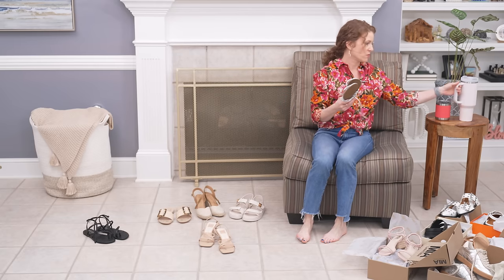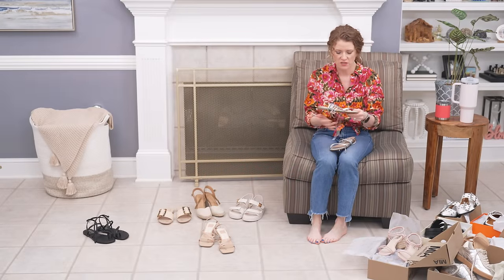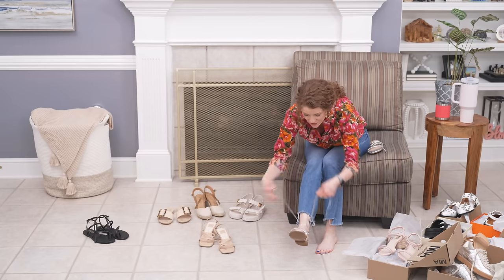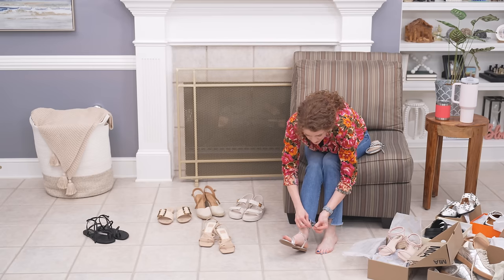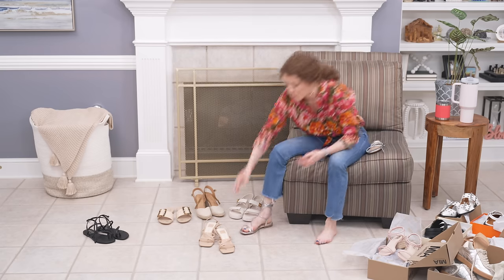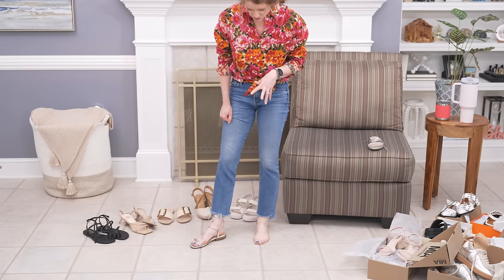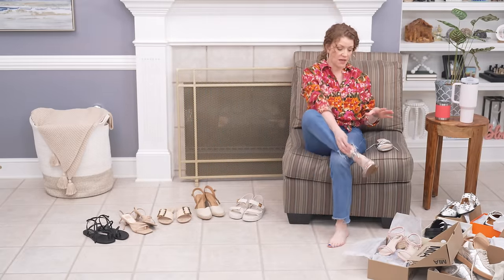I also wanted to mention these — I've styled them in some videos. I got them last year because silver is a big trend right now, which is also why I got the silver sneakers. These are just a silver sandal that can be worn with shorts, dresses, or jeans — I've literally put them with all kinds of things. They have an ankle wrap — I just wrap it and tie wherever it meets evenly. This is great if you struggle with narrow feet because you can tighten the straps however tight you want. It comes in gold and probably black and other colors too. It's by The Drop on Amazon and I highly recommend it.